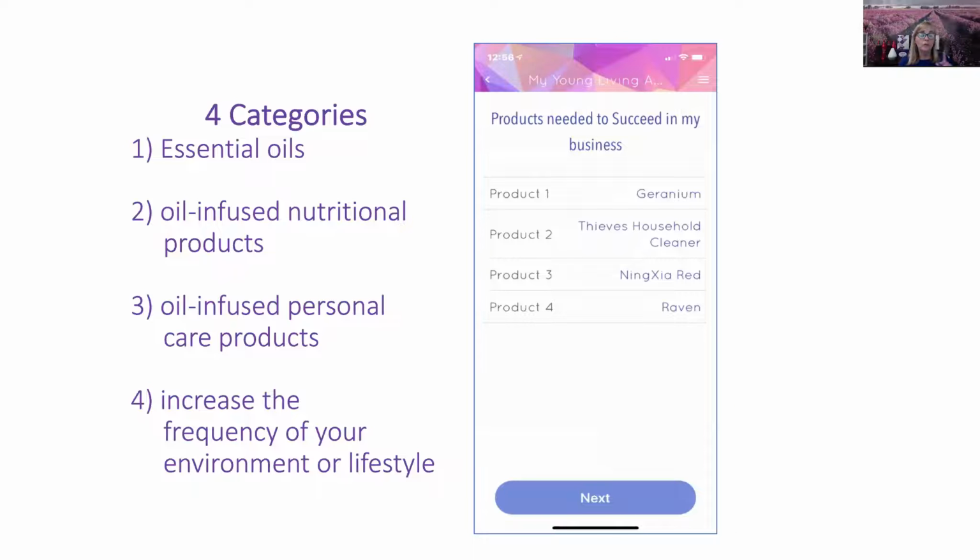So when you ask first, is it an essential oil? And it says no, don't be worried, because it could be an oil-infused nutritional product. If it's no for that, it could be an oil-infused personal care product. If it's no for that, it could be increase the frequency of your environment or lifestyle. And in this last one, we actually have a create your own custom button.